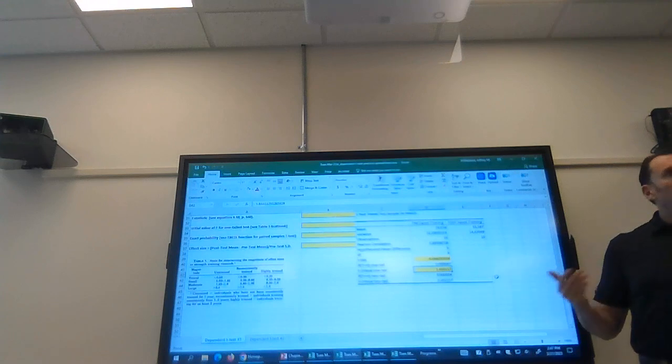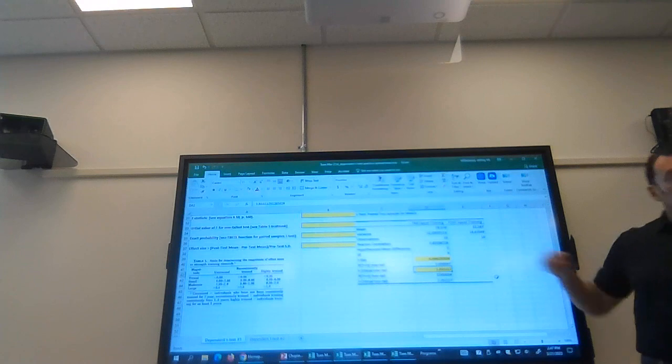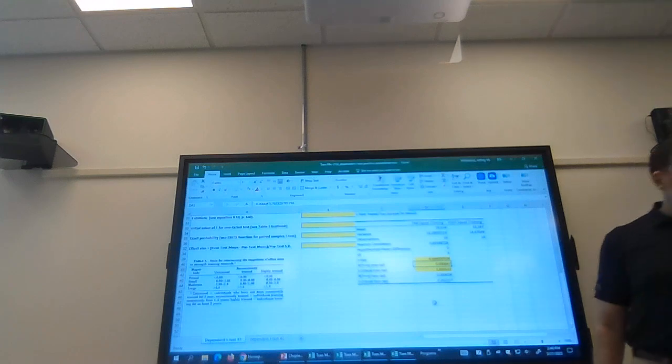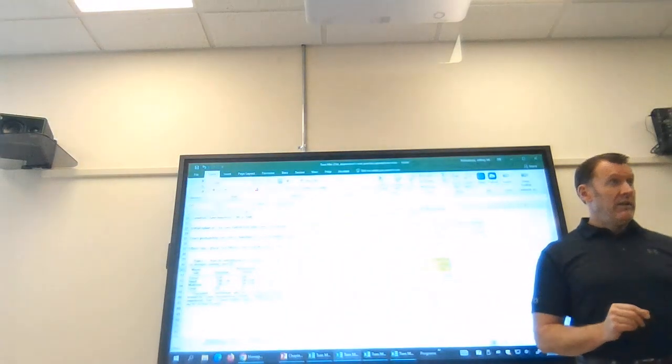Okay, so we do have a significant result with the exact probability right here. So the exact probability is a lot less than 0.05. So it would be significant at the 0.05 level for a one-tailed test.